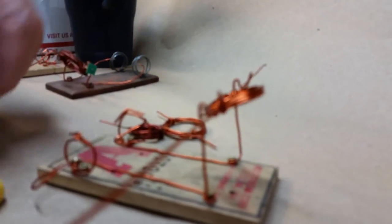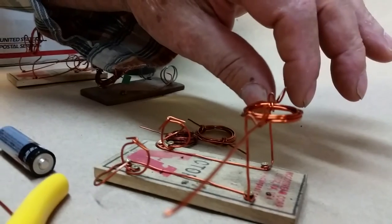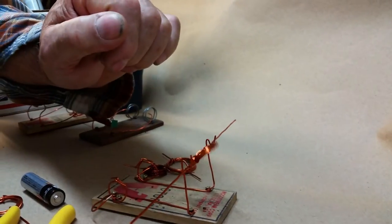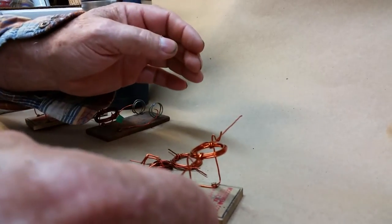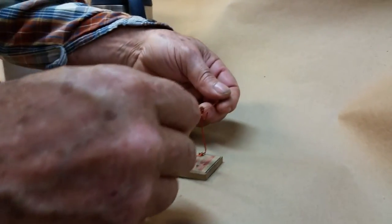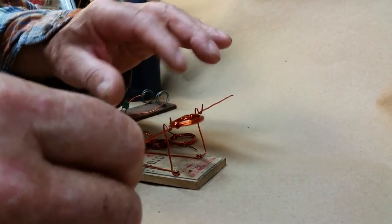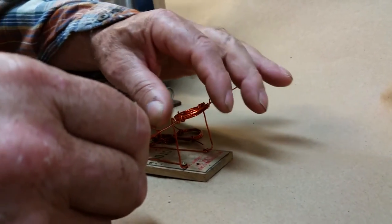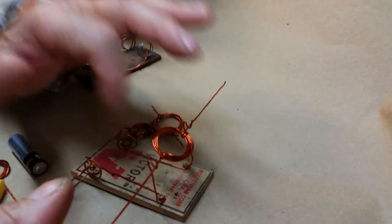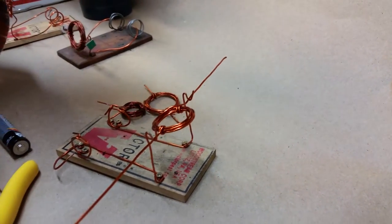But this thing has to be, see, it's heavy on that bottom side. You see that? Okay, so what you have to do is take that away and kind of tweak it a little bit. See, it got better just by that one time right there. And if you have to, take a side trip and learn about balancing. The thing about this right here, some of the old pros have trouble getting these things running. See, that's a pretty decent balance right there. That should run. It's running.